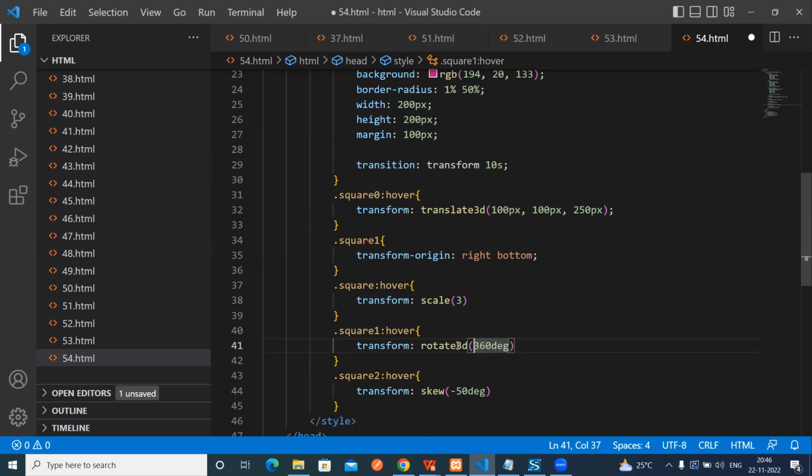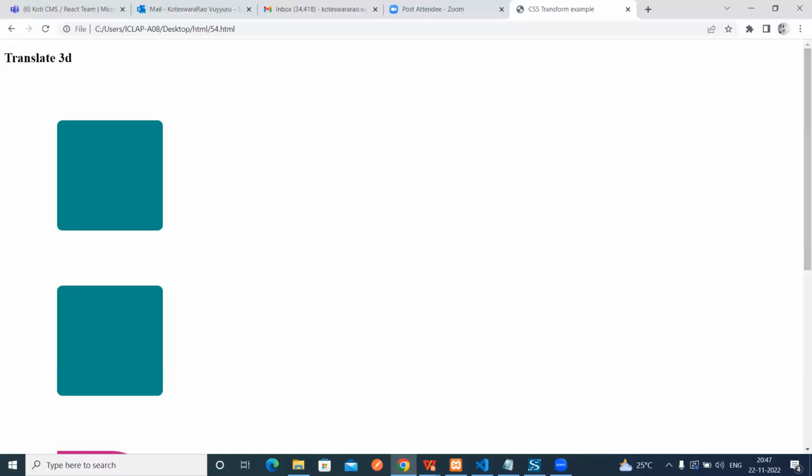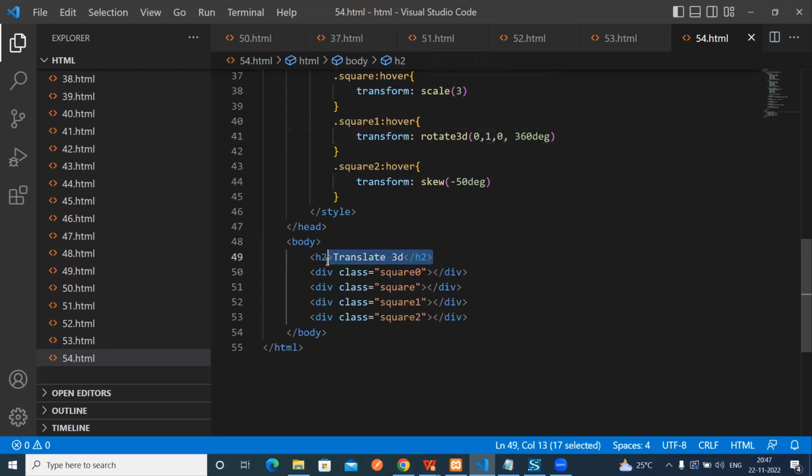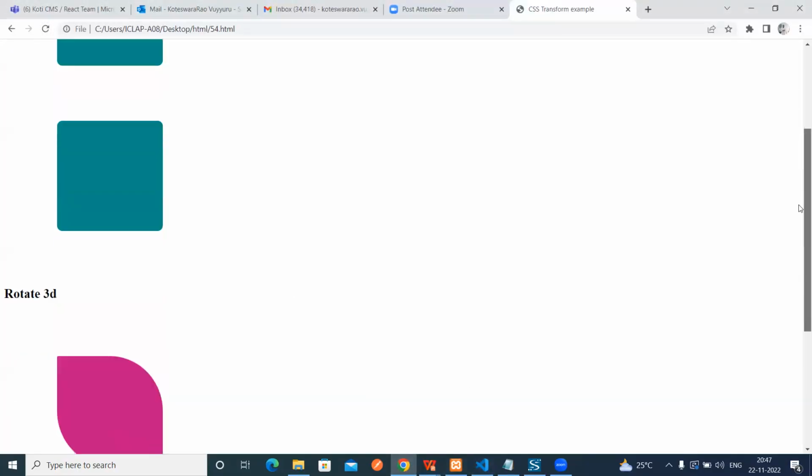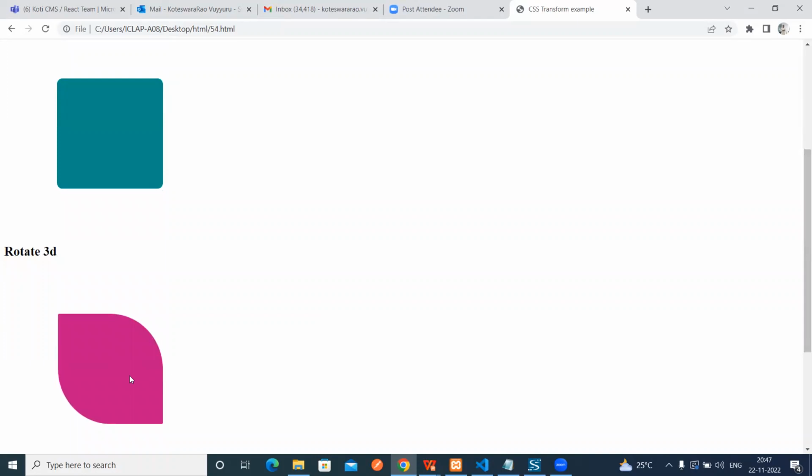How can we rotate this one? 0, comma 1, comma 0, comma 360 degrees. So where is the square one? Square one, or rotate 3D. Okay, so here is the rotate 3D.